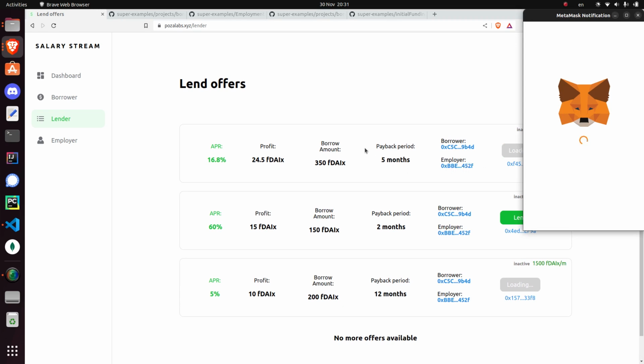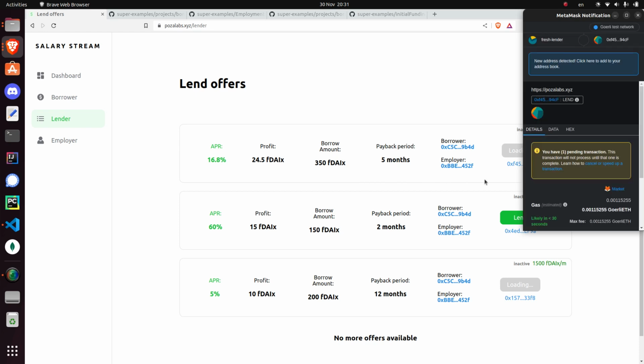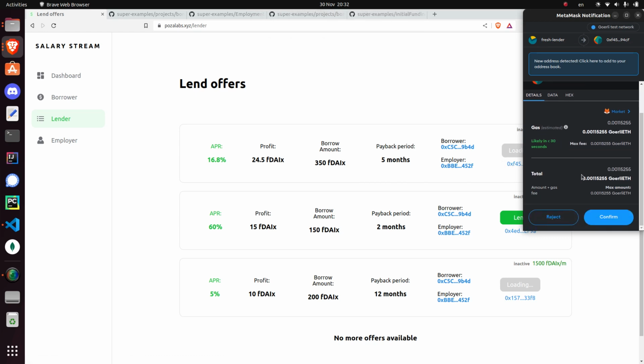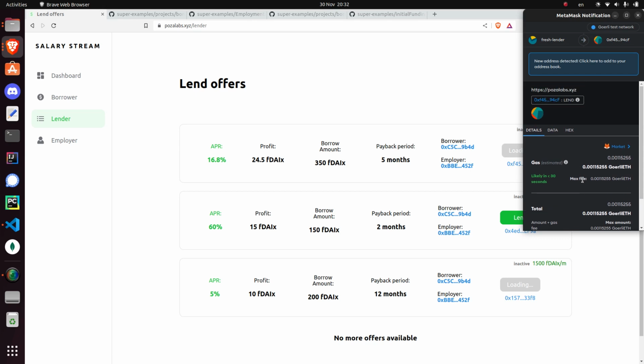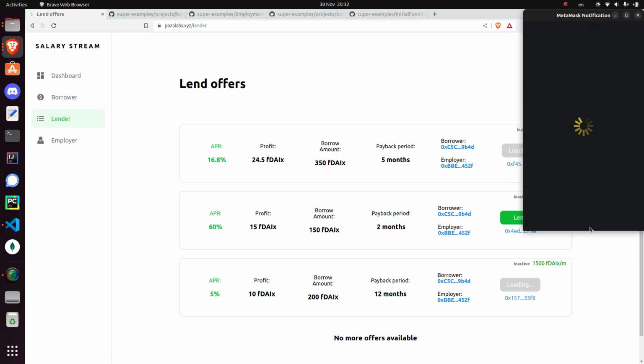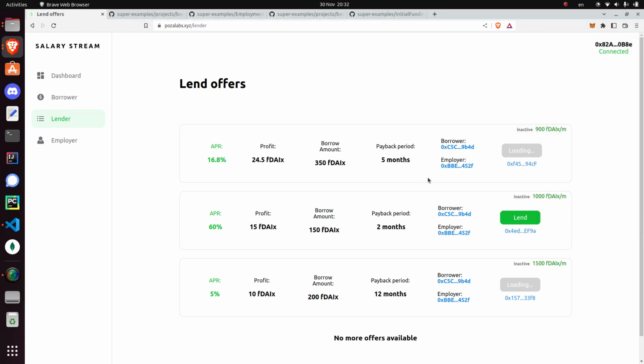It's because the smart contract already has the buffer, or maybe that one didn't have it and it worked because I think this was the last transaction that was still kind of pending. Right, so now I can be the lender and lend out some funds.